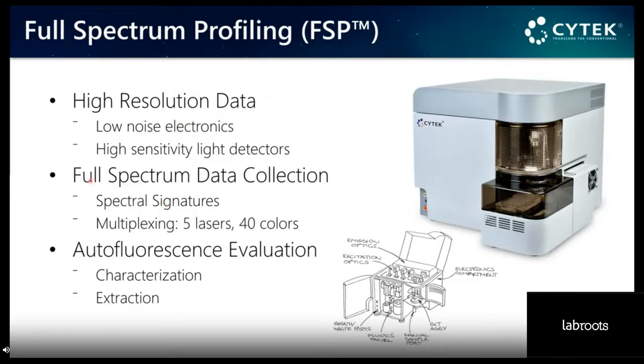Part of the full spectrum profiling is doing a full characterization across multiple wavelengths in the visible range. So we build spectral signatures. We will talk more about that, how we do it. But the key message is that since we do that full characterization for samples and for fluorochromes, what we have at the end is the ability to put together more dyes in the same sample to characterize the same cells.